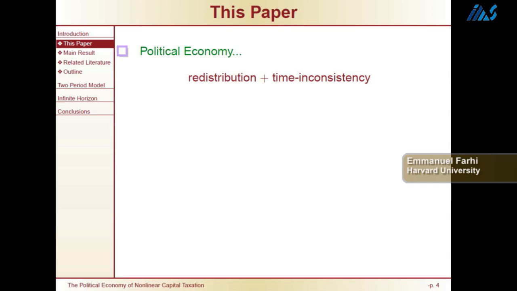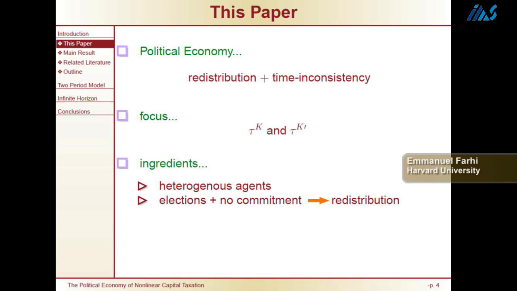And it's going to combine elements of those two literatures that I was describing before, redistribution and time inconsistency. So the ingredients, before I describe the full model, are heterogeneous agents. There are going to be elections, so policies are not decided once and for all and set in stone, but rather in every period through elections without commitment. And there's going to be a concern for redistribution expressed through these elections. We're not going to restrict tax instruments a priori. We're going to try to derive the kind of tax instruments that should arise in an economy like this one. They're going to be constrained only by the constraints that we put on the environment, so informational constraints and credibility constraints. You will see what they are.